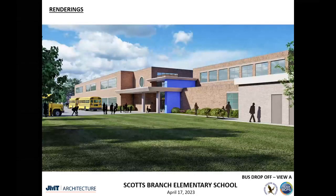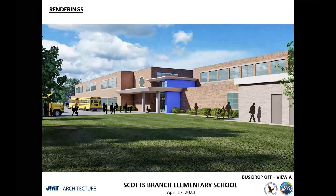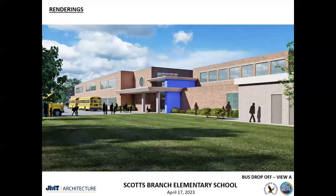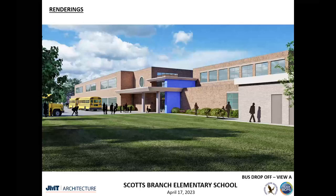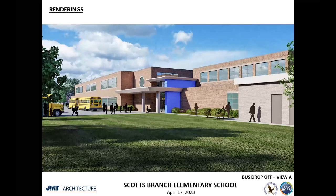The rear entry of the building, we tried to keep the vocabulary of that front entry consistent moving through here, although it's not as much used, it's still a main entry for most of the children who come here by bus. So we're going to keep the vocabulary and keep it kind of special for that end of the building. The same kind of materials, same kind of roof lines are used to tie the two ends of the building together.